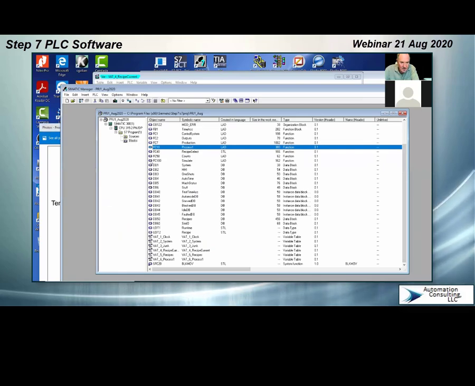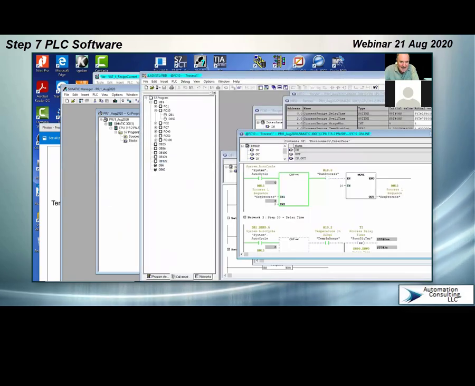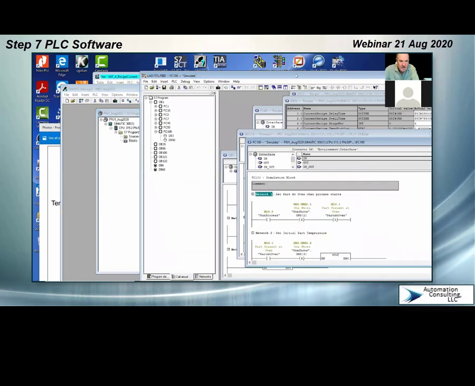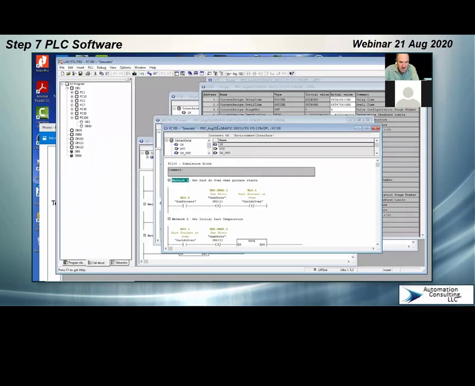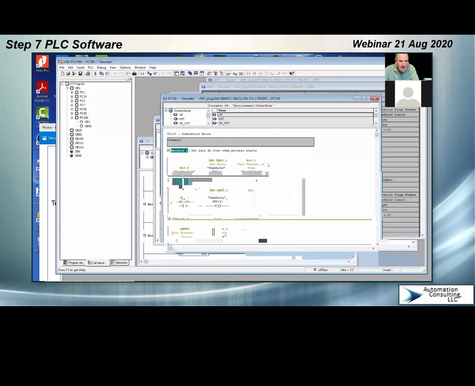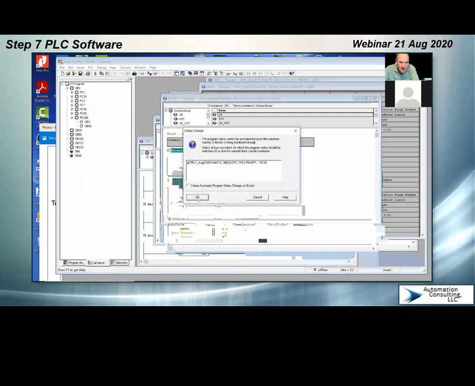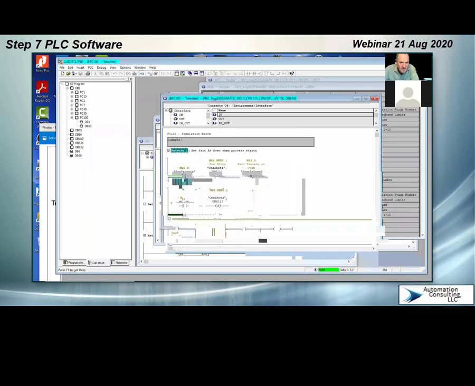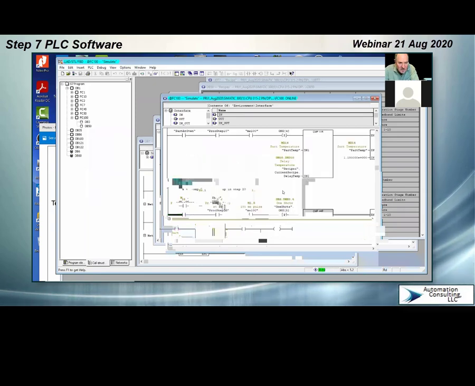The simulation itself, I'm faking all of these temperatures. And the way I did that is when I click on the run process, I say, okay, there's a part at the oven. This is an imaginary part, and I just click the bit, and there it is. So if I turn this on, I use a one shot, and I say there's a part at the oven. The reason I used a one shot here, by the way, is so that if I accidentally leave this on, I can turn it off down here at the end. That's what one shots do for you.